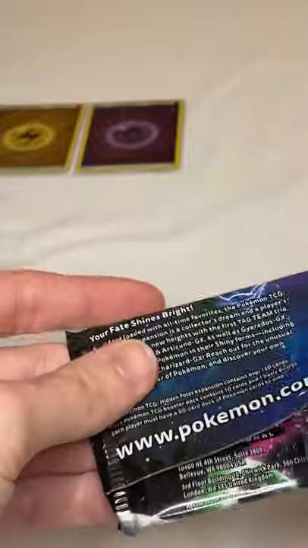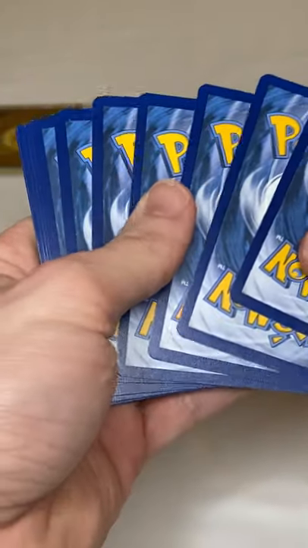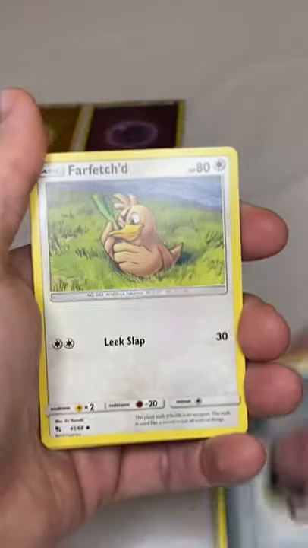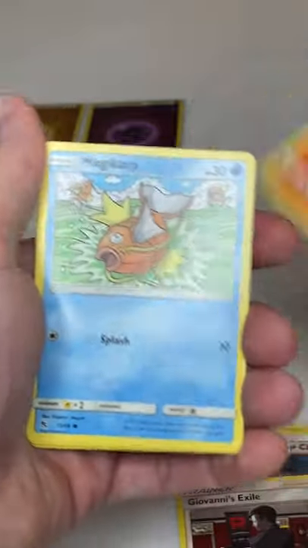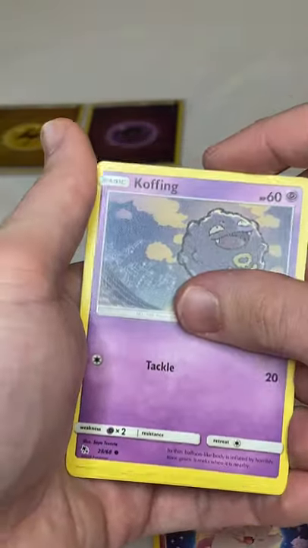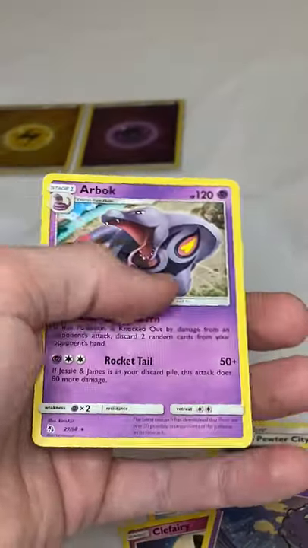Man, that was a terrible pack opening. I do not deserve a shiny Charizard after that. This is, oh, it's still going. Cringy, very cringy pack opening. All right. Metal Energy, Farfetch'd, Brock's Pewter City Gym, Giovanni's Exile, Charmander, Magikarp, Slowpoke, Clefairy, Koffing, Reverse Holo Voltorb, and for the rare, non-holo Arbok.